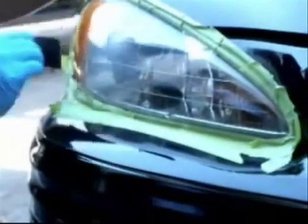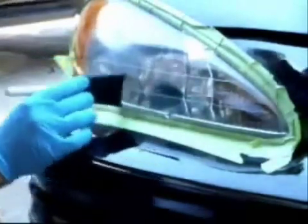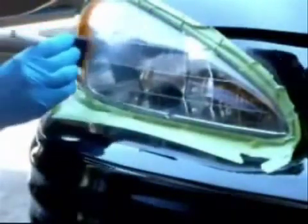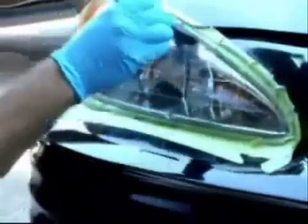MagnaShine Seal Coat has been specially designed to be scratch resistant, has a UV inhibitor, and it will never chip, peel, oxidize, or turn yellow. MagnaShine Seal Coat forms a chemical bond, becoming an integral part of the lens.